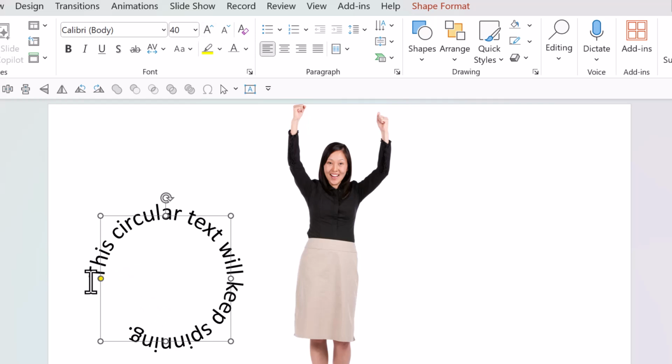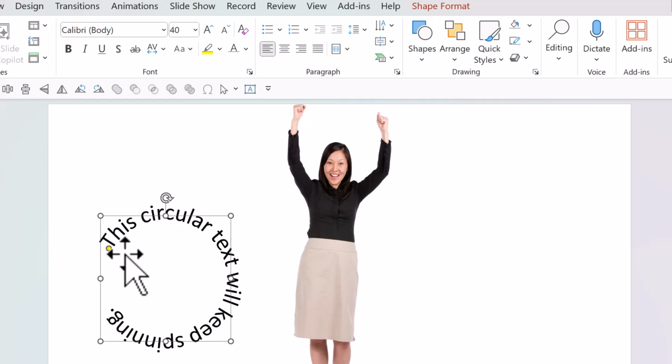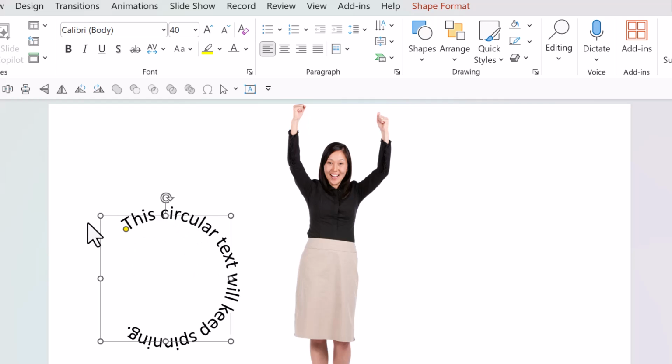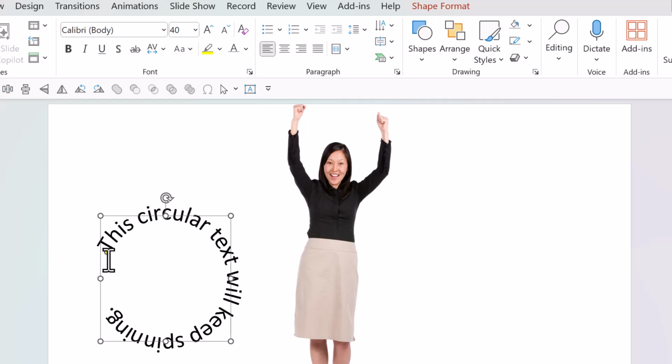Now, the next thing I can do is to work with this yellow handle. I can click and drag this out. Can you see as I move this, notice the kind of difference that it is making. As I move this out, it is getting smaller. And as I move this in, it is getting bigger. Now, the most I can do is to make this yellow handle touch this white circle here.